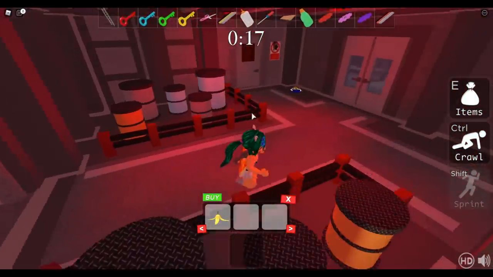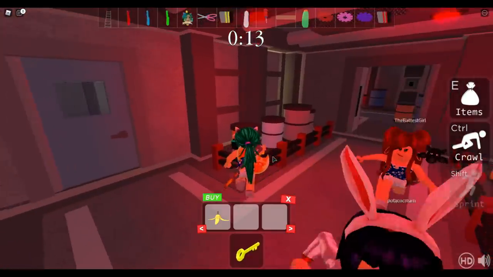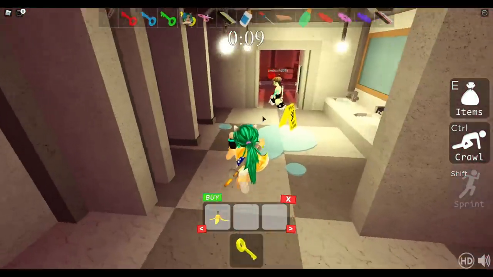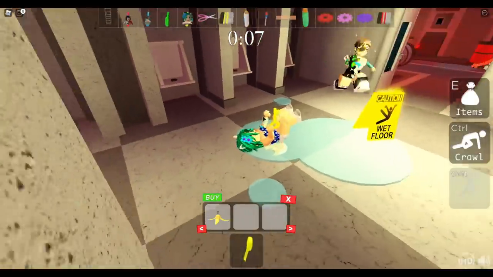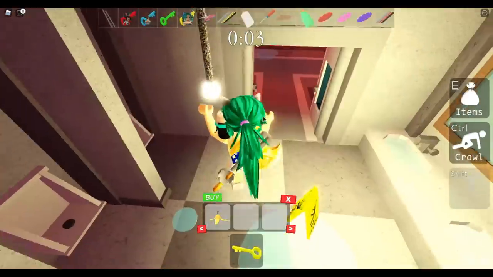Okay, I see something here. What is this? Okay, I got a yellow key. Oh, that's cool. It tells you now at the top who has what. Okay, there we go. Oh, no. I slipped and fell. Ouch. Somebody please let me up.